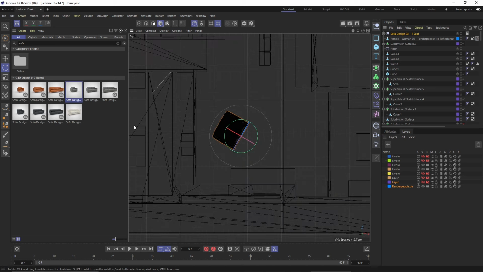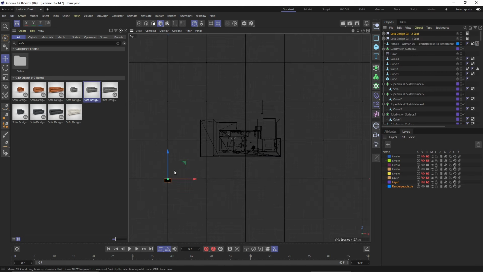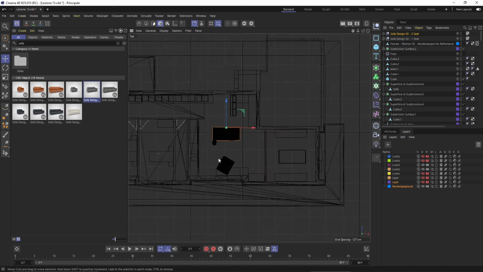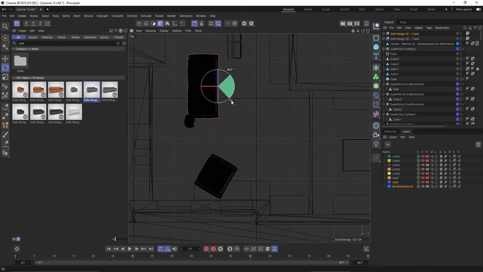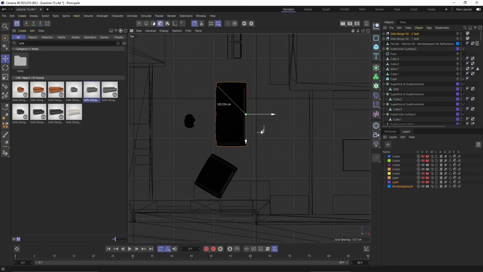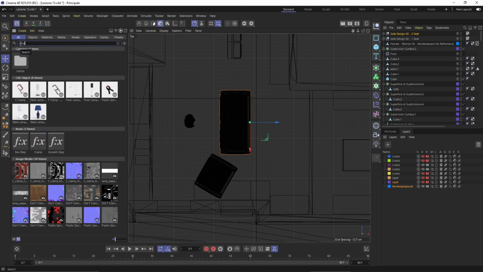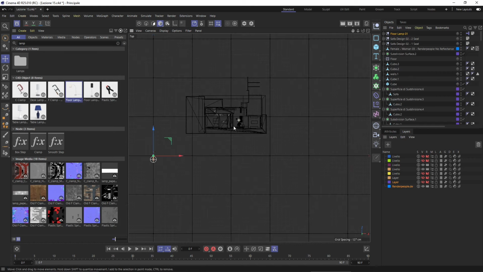Now I'm placing here a couple of extra furnishings, and I also want to show you that you can also get lamps. First of all, I'm going to set up this right here. Okay. And then I will also get a nice lamp. So look for lamp. I've already downloaded this one here. Double click and place it into position.